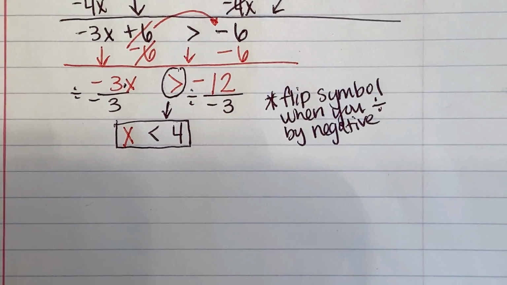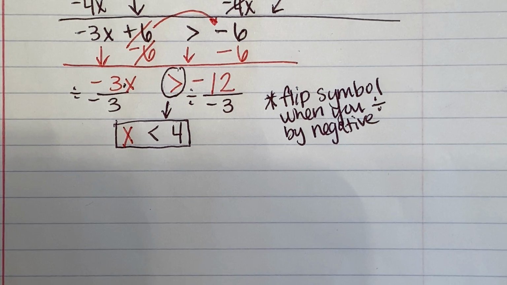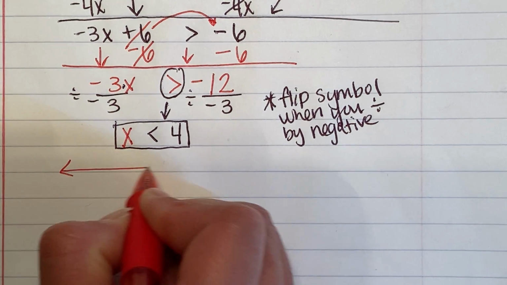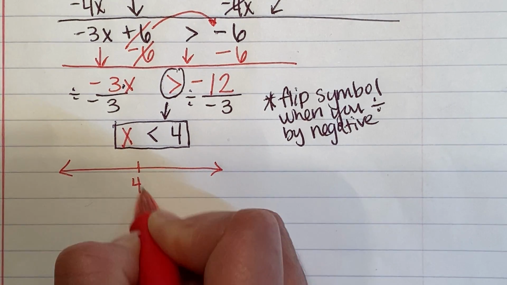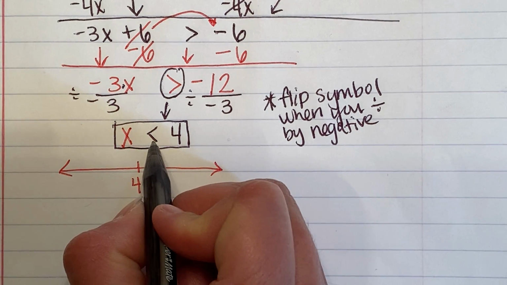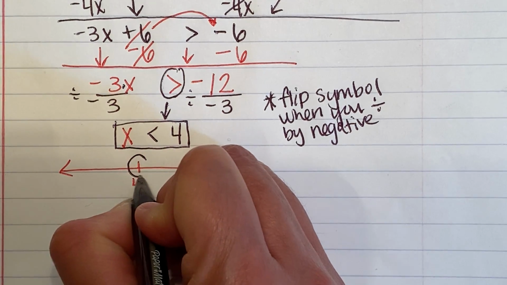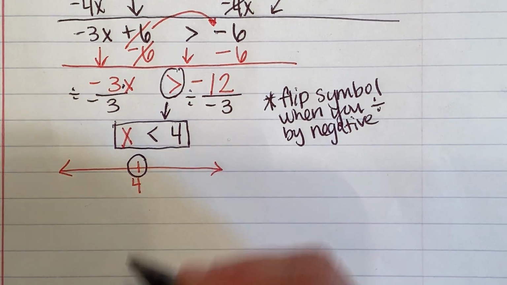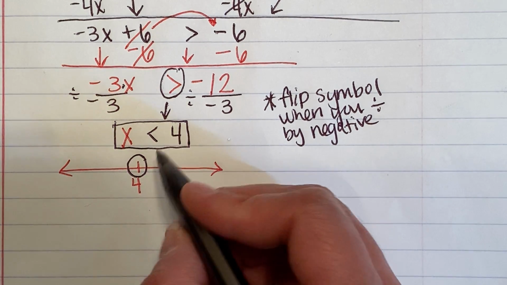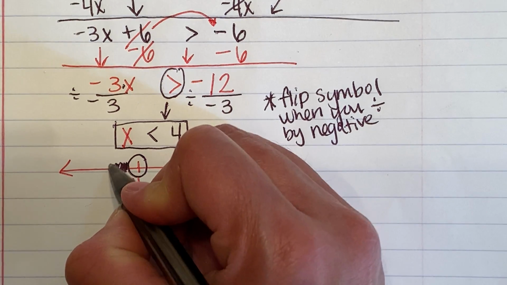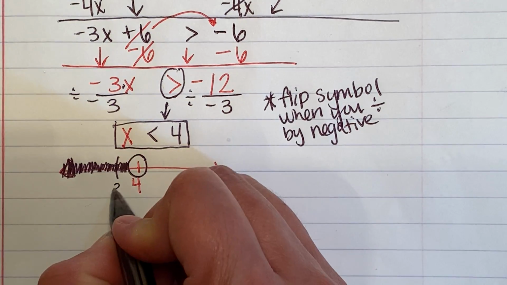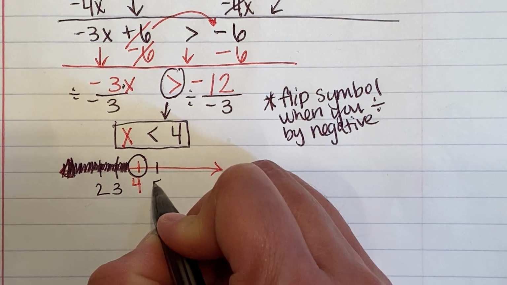And the last thing we're going to do is practice drawing this on a number line, graphing it, and writing it in words. So when I draw this on my number line, we don't always have to have 0 in the middle. I want to identify first, what kind of circle should I have based on my symbol? Well, my symbol's less than, so I should have an open circle. That means I'm not including that value. And if I'm talking about all the numbers less than 4, I should be shading all the numbers to the left of 4 because those are the values that are less than 4. And then I can identify, oh yeah, there's 3, there's 2, over here, 5, 6.